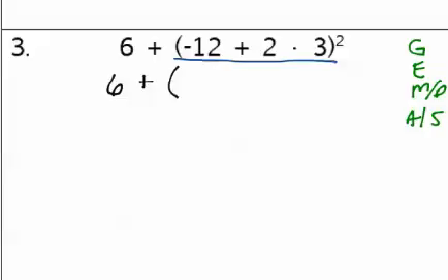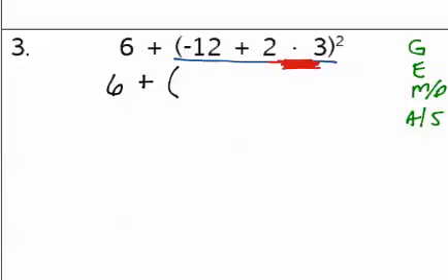Inside the grouping, let's look at what we need to do. Okay, so we're inside the grouping, and I would encourage you to just look at it and cover up everything else. So I'm looking at right now just negative 12 plus 2 times 3. So I hear myself say times. I know I have multiplication in there. So that's the first thing you're going to do. We're not going to use the exponent yet, right?